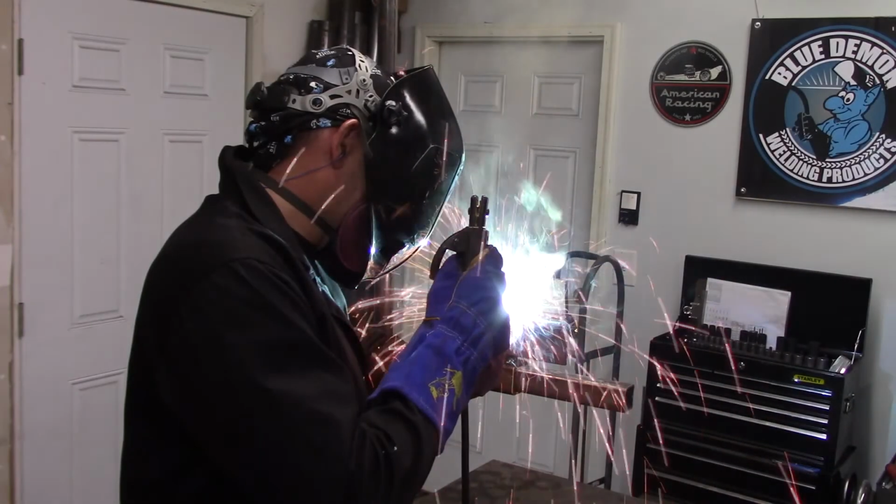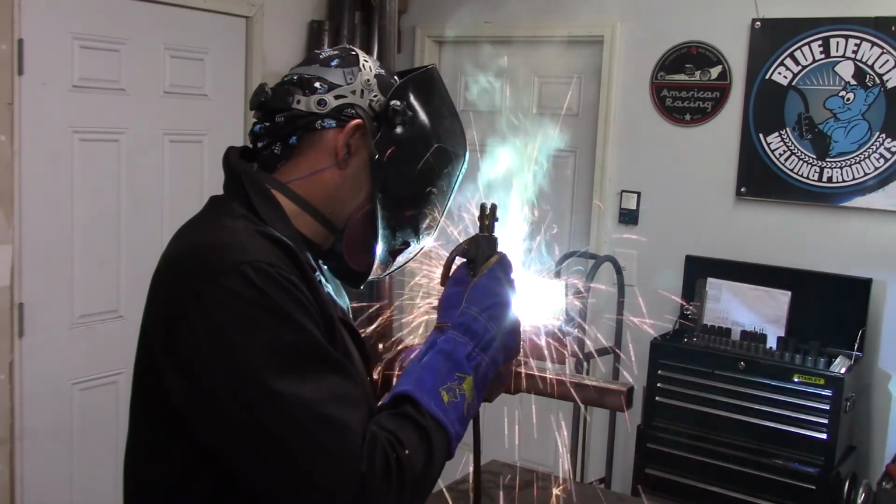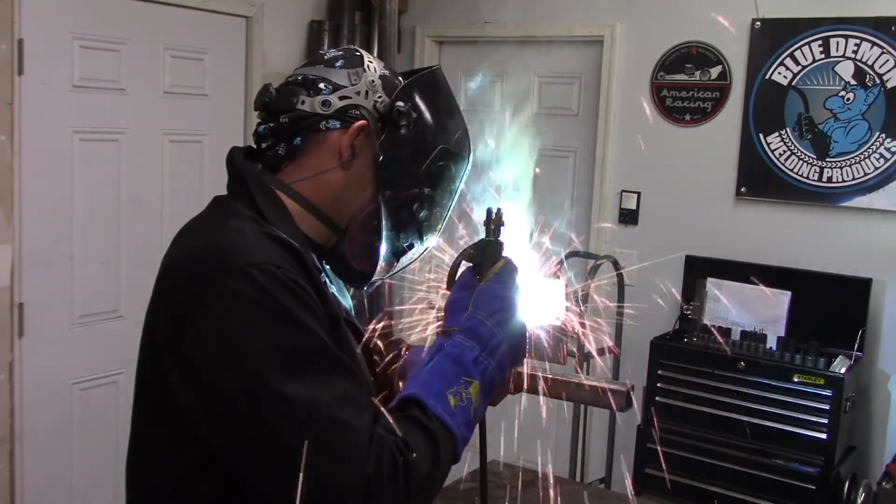As for distance to workpiece, you'll want to hold a very tight arc. The textbook answer for this question is the arc length to be the same as the core of the electrode you're using. Many welding troubles can be traced back to not holding a tight enough arc. Something I struggle with is keeping the arc too close. This can cause the arc to go out and or stick my electrode on occasion.